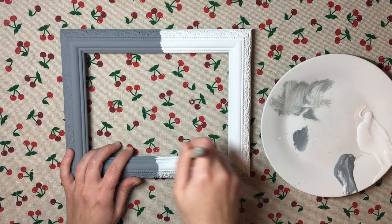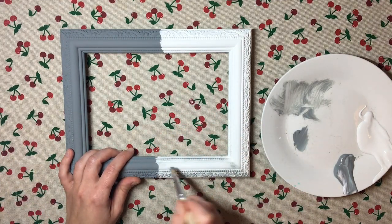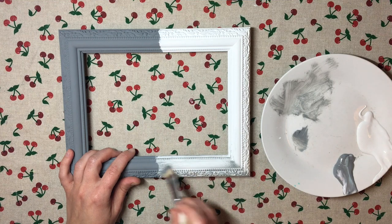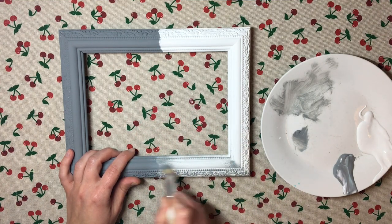So essentially what I'm doing here to blend the grey and the white together is I pick up a little bit of paint with my dry natural bristle brush, and I dab off any excess paint onto my plate so that the brush is practically dry and has barely any paint on it.